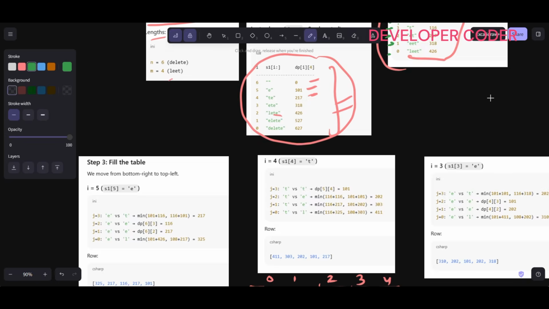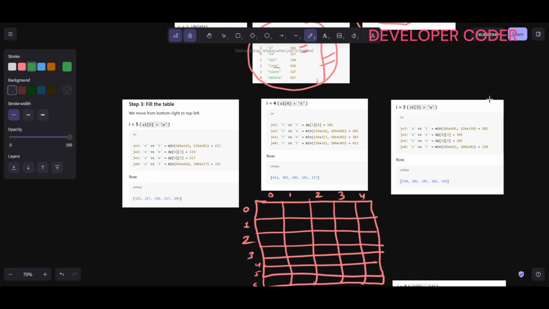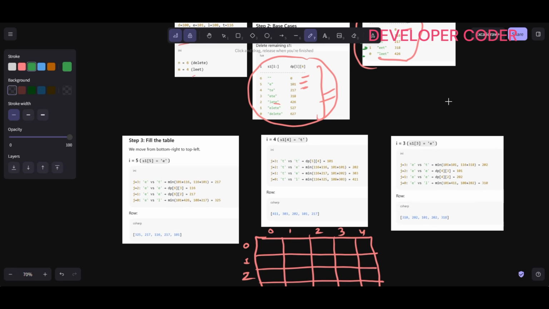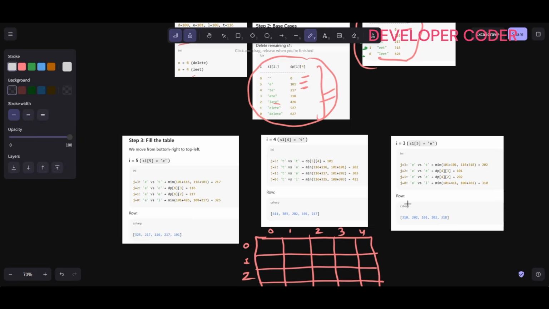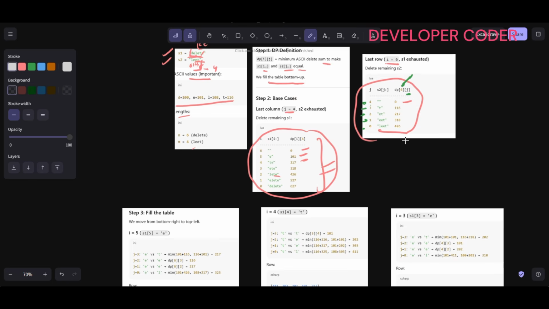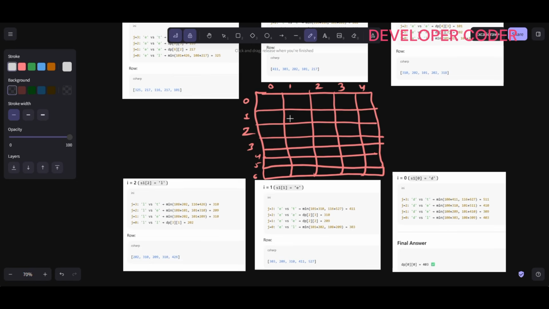So here can I fill? It will take time, but let's do it. This diagram is not very big. So here 6 4 is 0, so I will fill 0.